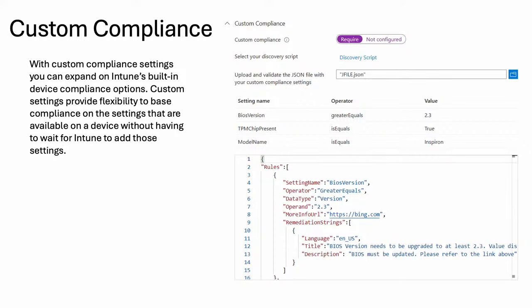This could be something like a third-party firewall, or making sure that a certain registry setting is there, something that your company has decided needs to be there. And what this will allow you to do is actually go and create a script that will go out and check for that particular thing on a device and allow you to block access using compliance policy and conditional access. It's going to allow you to block access to those resources on whatever custom item it is that you decided to go look for on that device.